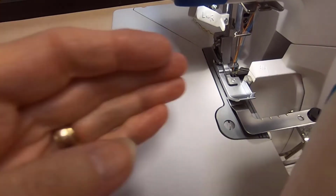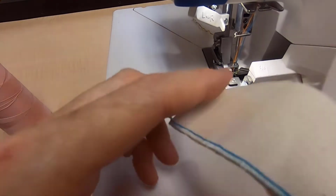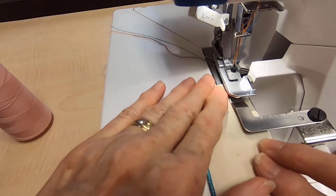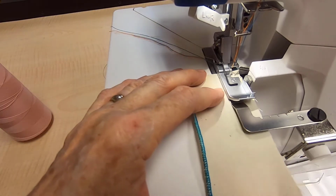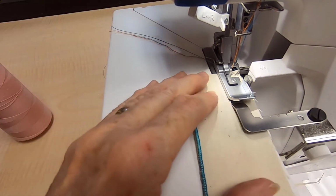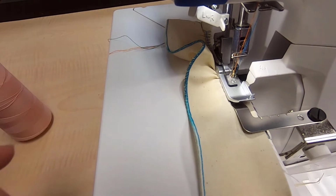All right, here is my rolled edge, and I'm going to start to gather it. I'm going to bring this underneath. Okay. Okay. Foot down. Okay. See how nice we're gathering? Okay.